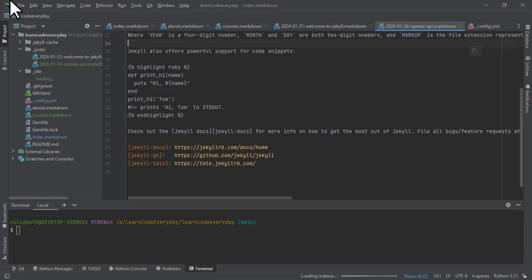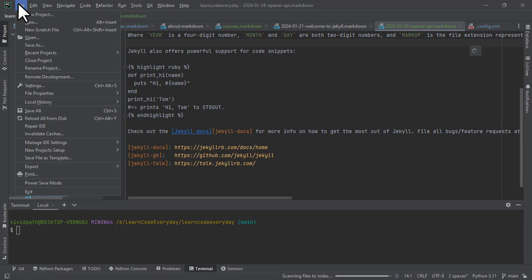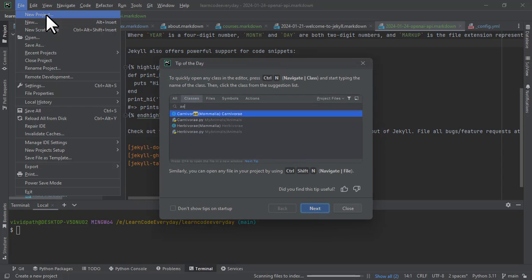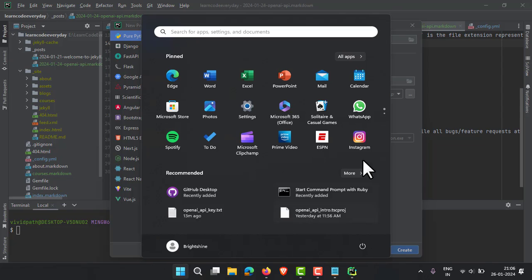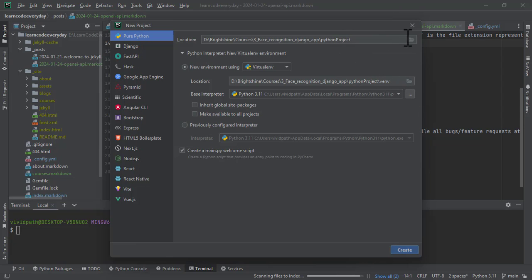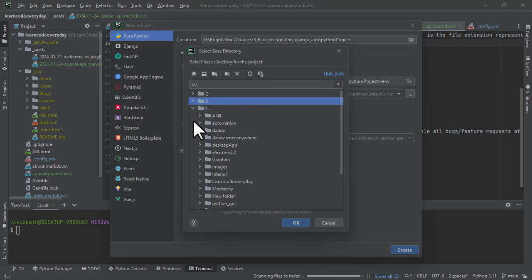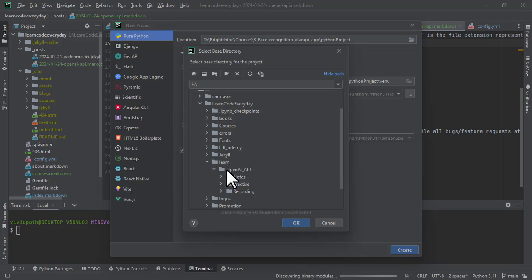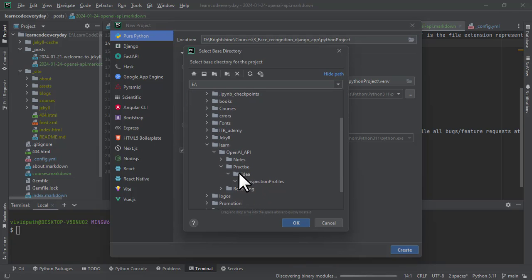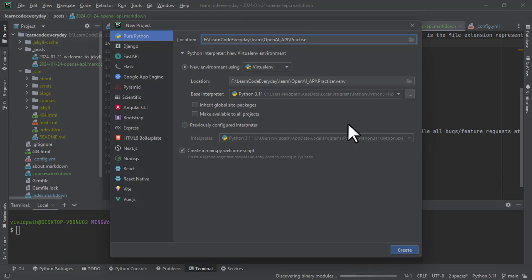Okay, so let me go to File, and let me create a new project, and let me create one folder. Let me set up this. And by default, let me also create the virtual environment here, and the Python version that I'm using is 3.11.